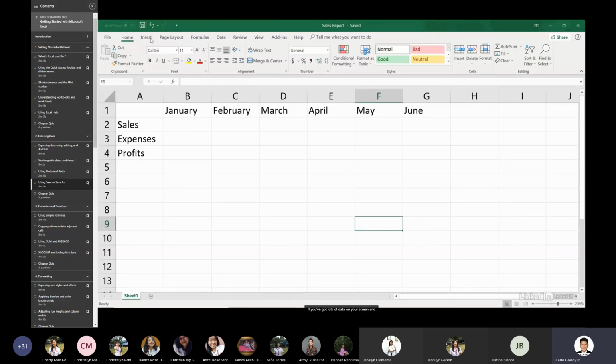If you've got lots of data on your screen and you click that, there's a slight pause and you'll see an indicator at the bottom of the screen, and then the file is saved. So most of the time after saving a file for the first time, we're not trying to change its location or its name. We use File Save. At any time we need any of those other three changes, either to the location or the name of the file or the file type, we use File Save As.